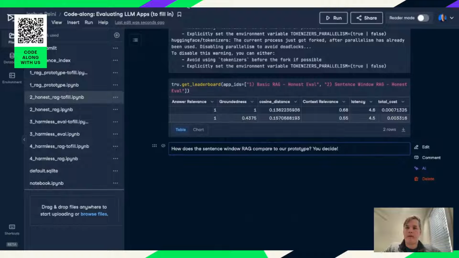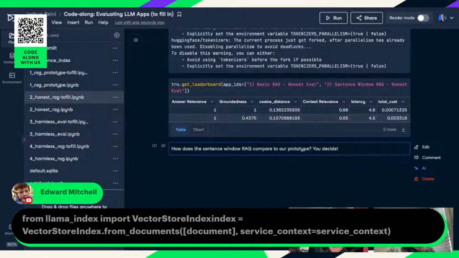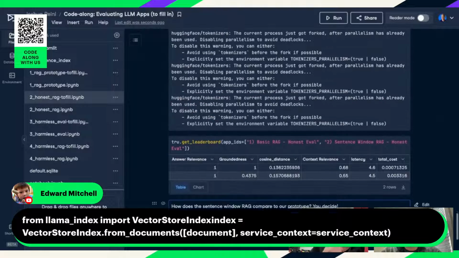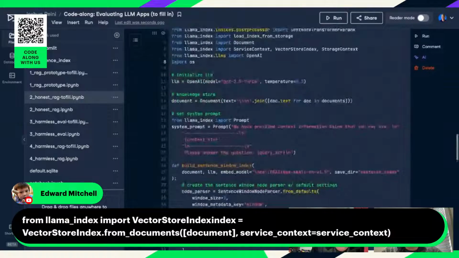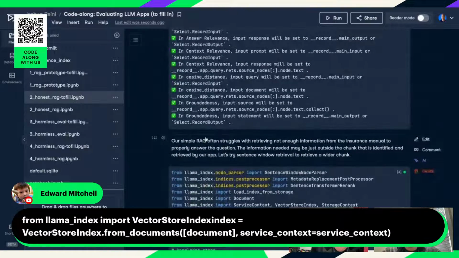I can take some questions here if there are any in the audience, and then we can go on to the last piece. There is just one thing from Edward. Edward is saying that typing this code is causing his kernel to restart. I was wondering if you can see a problem with this. I think that's supposed to be 2 lines, so it should be from llama index import vector store index, and then the next line is index equals that. Yeah, it looks like it should be 2 lines. I agree. So it was the vector store creation. Yeah, index equals vector store index dot from documents.